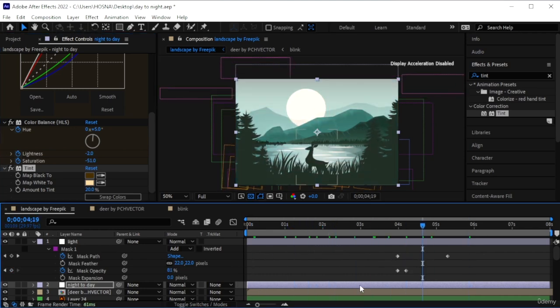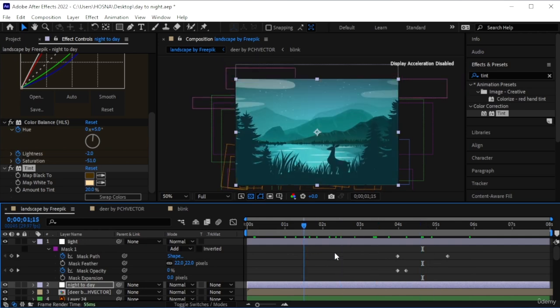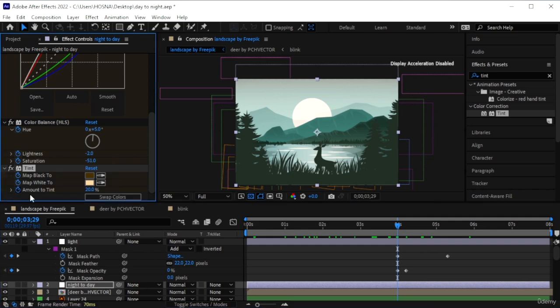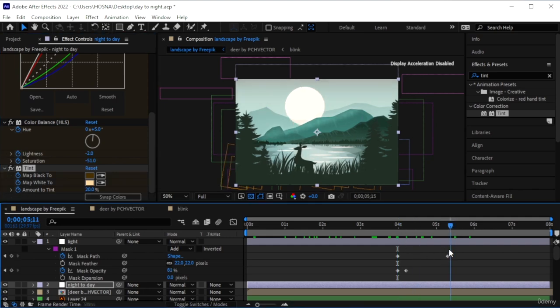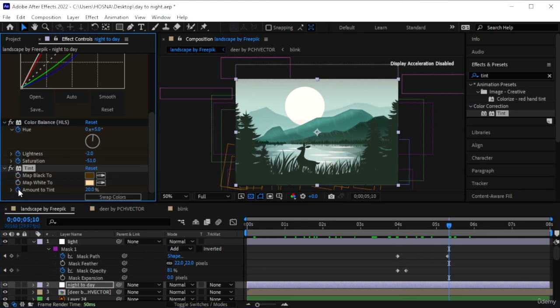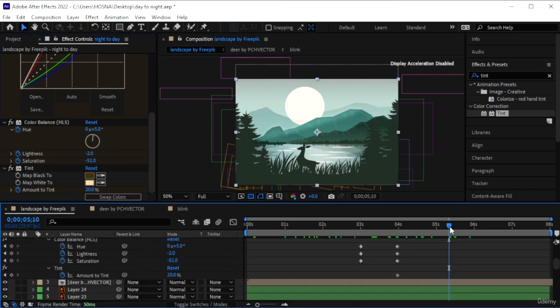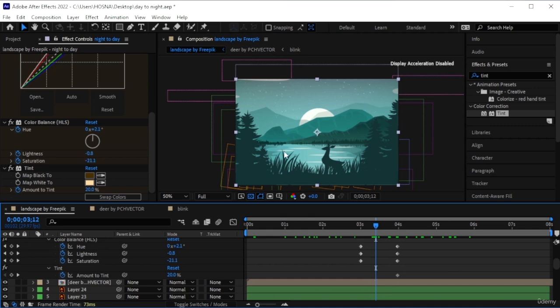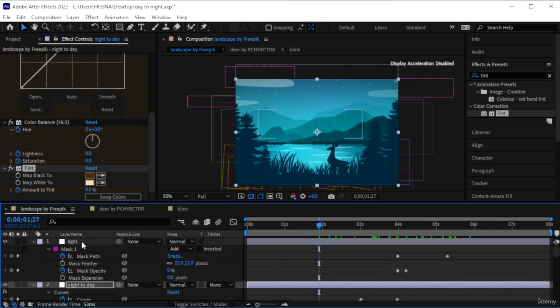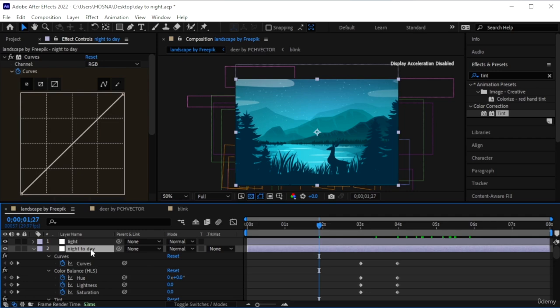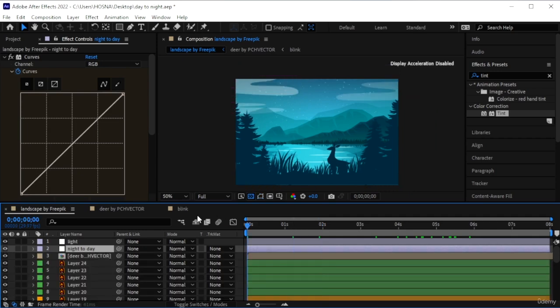Okay, so for the tint, you want this effect to only take place when it starts to become morning. So turn on the keyframe, not for all, just for this one, amount to tint. Hit U on this again so we can get the tint. Come in here when it's not morning yet and turn it to 0. Hit M. Let's have a look. Hit U on it again to close it off.